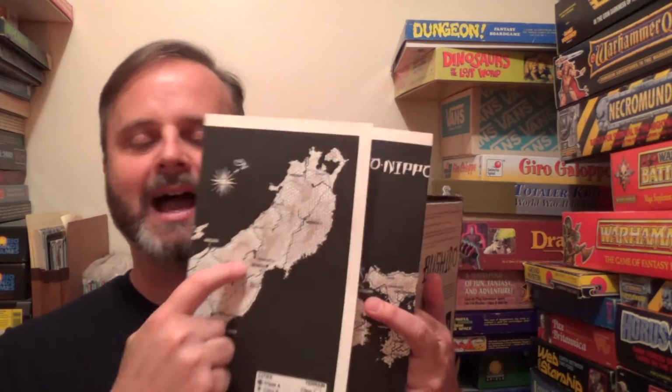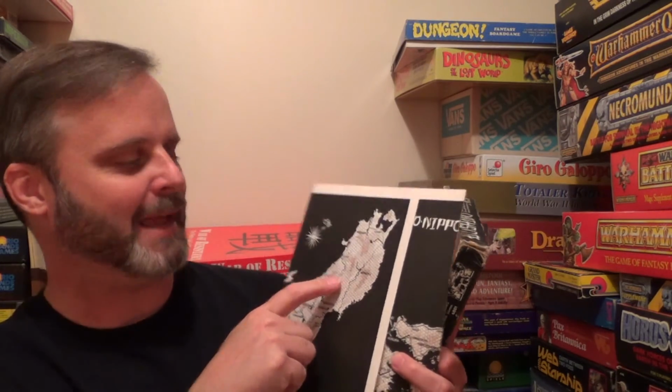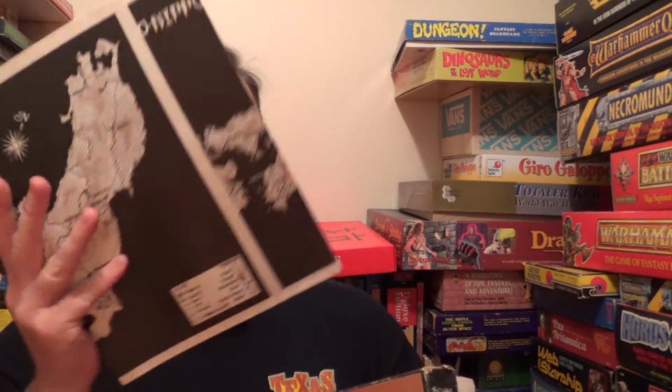It comes with a map of Japan with what has to be the tiniest hexes of any hex map I've ever seen. I mean, they can't be more than 3 millimeters. So you pretty much need a magnifying glass. We would always zoom into the area we were playing in when we played this years ago. I'm not sure if the map is included in the PDF. Anyway, hopefully it is.